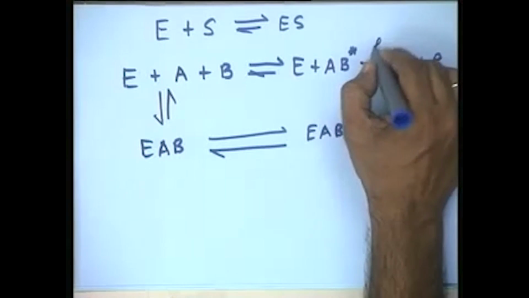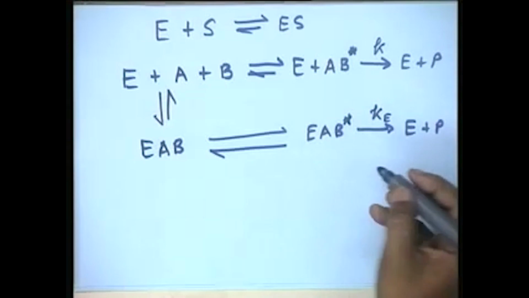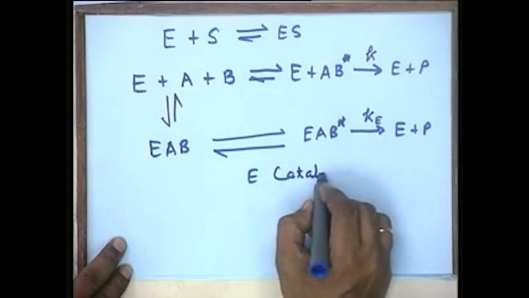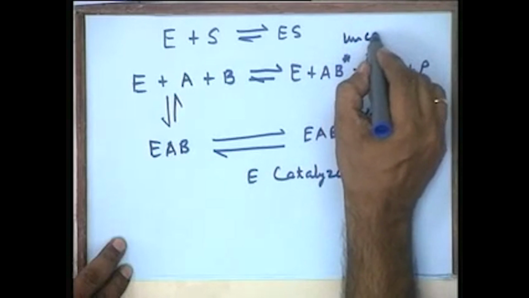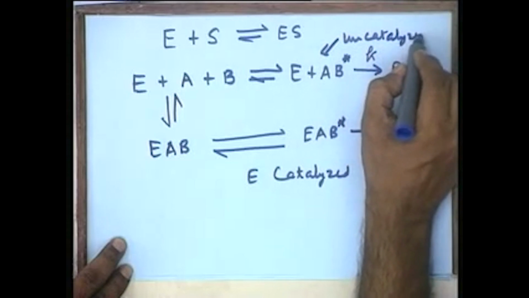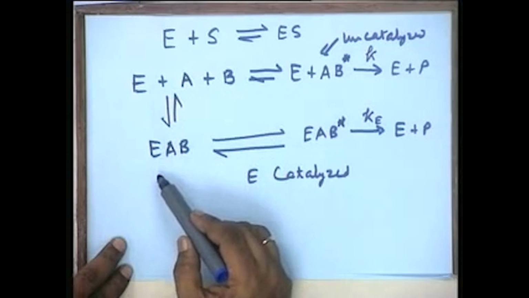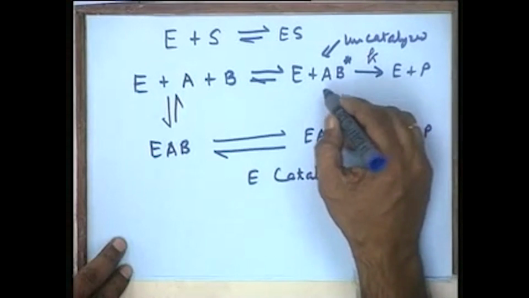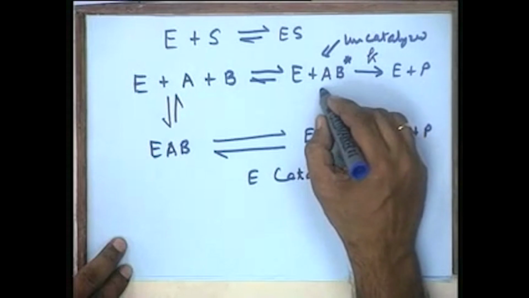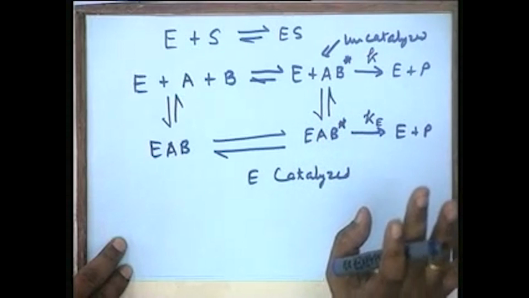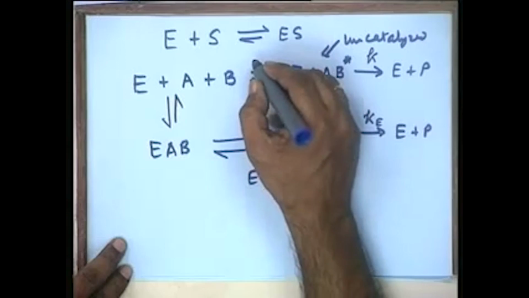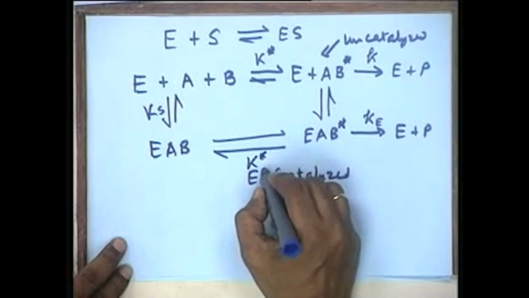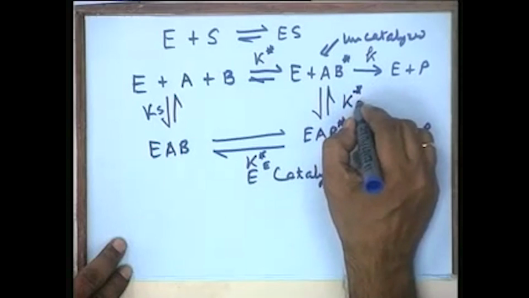Now, let us consider the rate constants, k here, ke here. Obviously, the lower route is the catalyzed one, enzyme catalyzed, and the upper route is uncatalyzed. That means essentially the enzyme has no role to play there. The enzyme binds to the substrate and then undergoes transition state and then forms the product. Now, in the middle case, from the enzyme and the transition state AB star, you can also form the EAB star activated complex. Now, if you consider the equilibrium constants of all these equilibrium reactions, let us say this is K star, this is Ks, K star e and K star s.